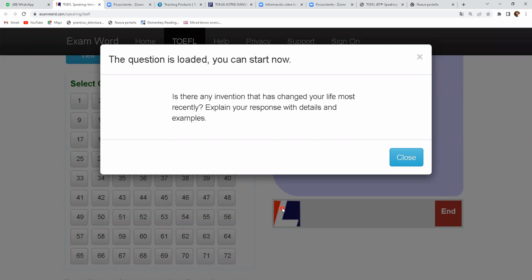Y ya para las integrated, que son un poquito ya académicas, un poquito más complicadas, vamos a encontrar nuevo vocabulario y vas a escuchar audios y vas a leer y todo, ya te dan 20 segundos para preparar y 1 minuto para dar tu respuesta. ¿Ok? Pero ahorita no vamos a hacerlo con tiempo, pero sí los 45 segundos sí los vamos a cumplir. ¿Ok? Tiene que ser en el tiempo.